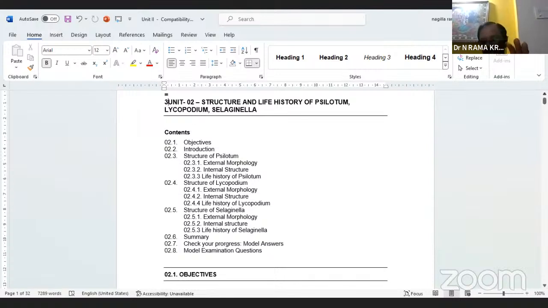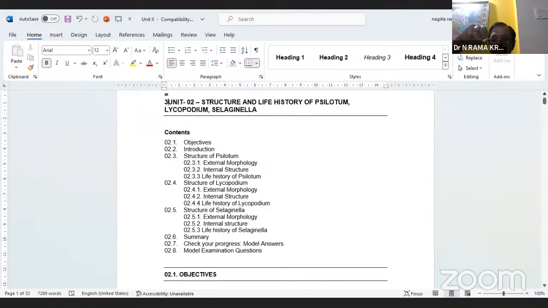Xylem surrounded by the phloem is the protostele. Protosteles are of four types. The next point is the siphonosteles. What is the meaning of siphonostele? A medullated protostele is known as a siphonostele. This type has evolved from the protostele and is advanced over it. In the siphonostele, the vascular tissues are arranged in the form of a hollow cylinder around the central pith.